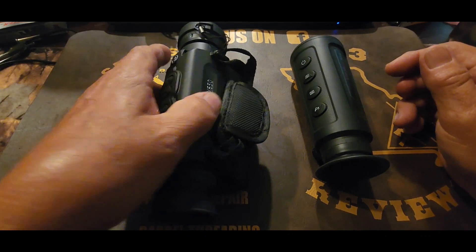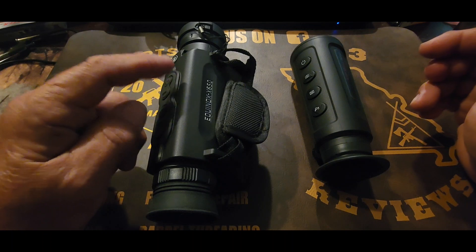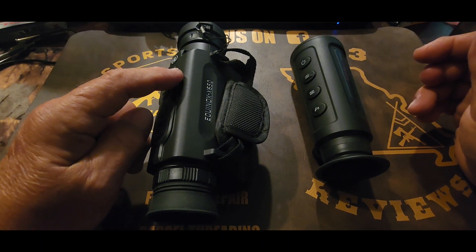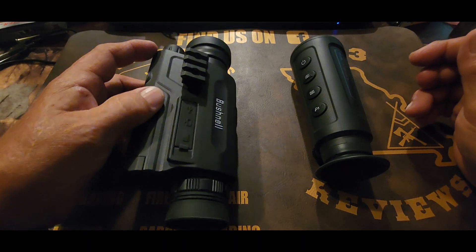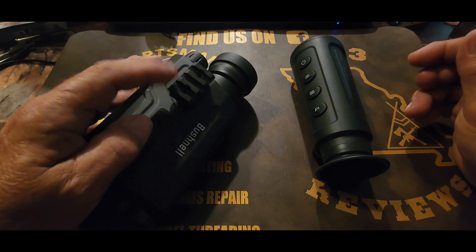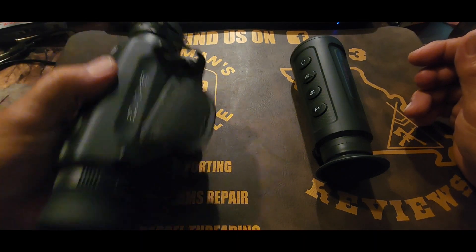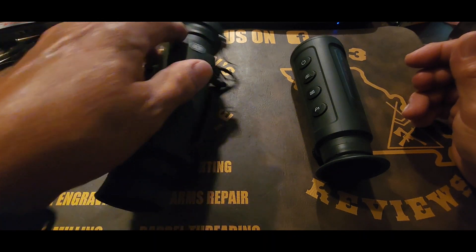If you are interested in digital night vision, I've got this one here from Get Outdoors — it's an eBay store. The dudes are super cool, super nice. And if the little IR light built into it doesn't work for you, you can attach a bigger IR light on this Picatinny rail. For the money, this is a good little basic budget night vision device.